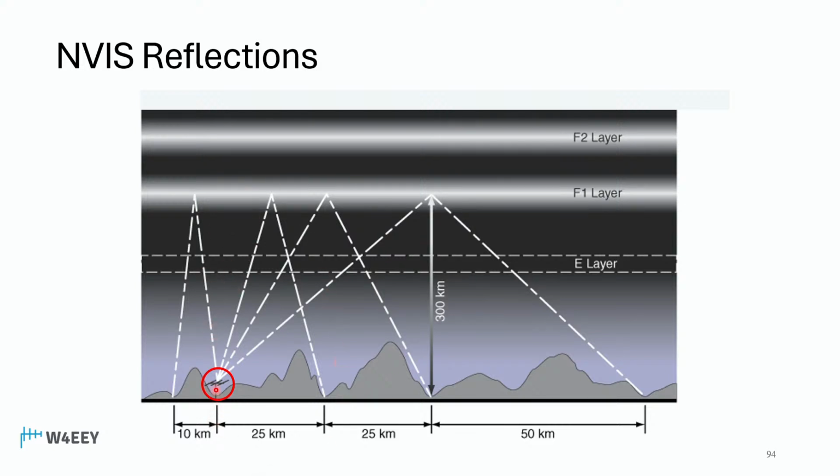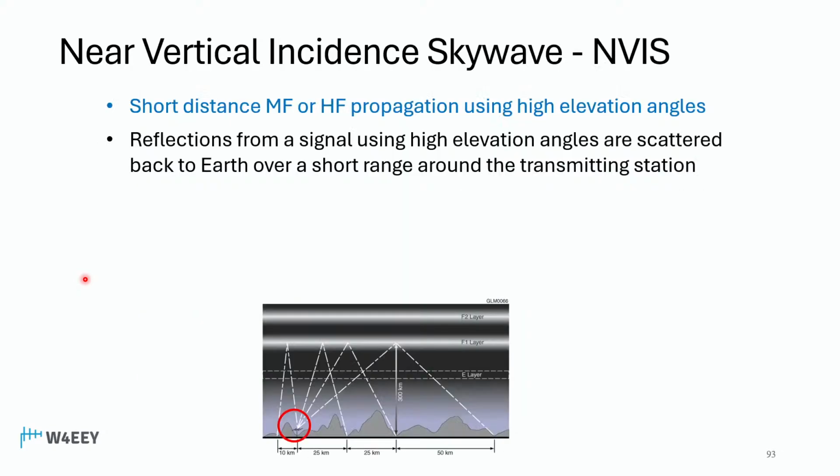Now notice between our transmitting antenna and a receiving antenna over here, we wouldn't be able to go through the mountain and get there. Colorado has this problem. They have a statewide net that they run using NVIS antennas. The idea is that it'll go up, hop over the mountain and come back down again. So this is about a 30-mile, 50-kilometer distance, as shown in our diagram, that gives you good communication throughout that whole area using this form of skip. The military uses this as well. And the way that you get that to work is, let me back up, I think I've got it, yeah.